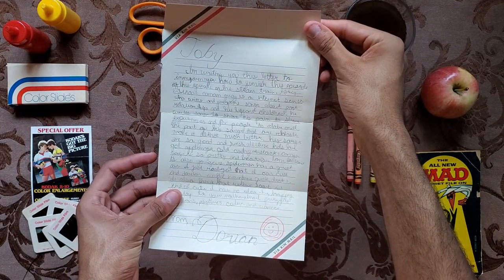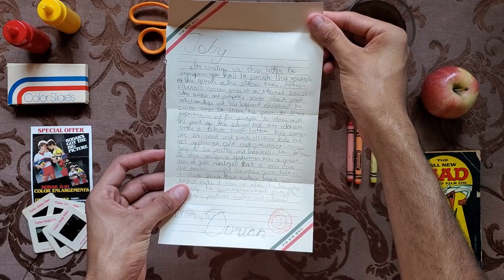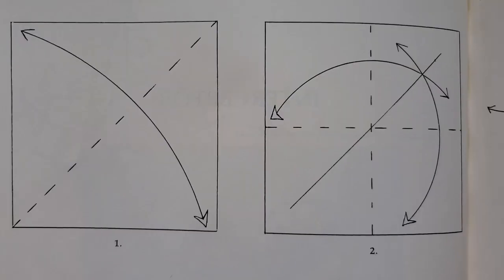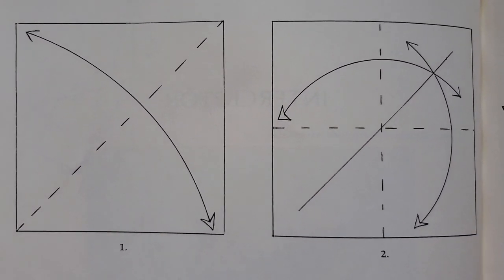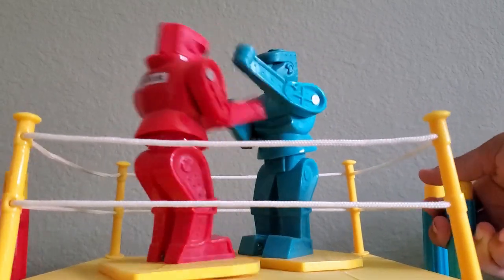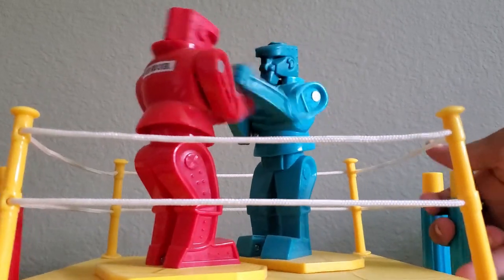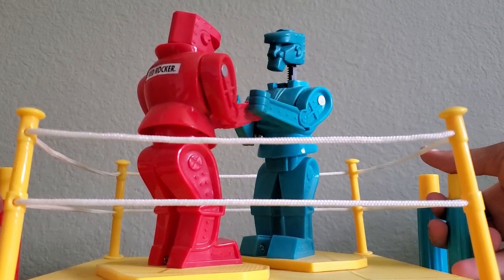Toby, you've always been like a brother to me and it's time for you to run this episode of the Steam Train. You're incredible and always doing something new. Attached to this letter I have left brand new plans to make a paper sumo — they're like rock and soccer robots, they're a lot of fun and we can play as soon as I get back. I'm leaving it up to you, Toby, and I trust that you can complete this task.